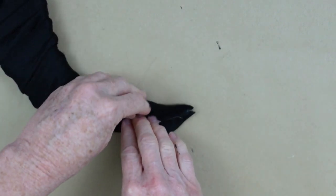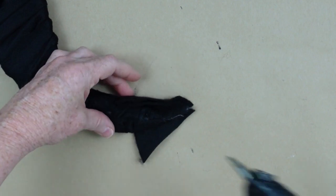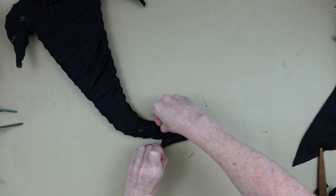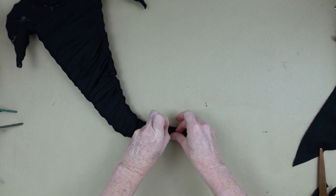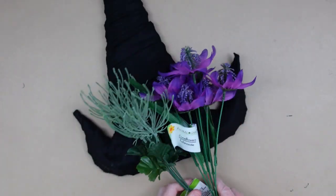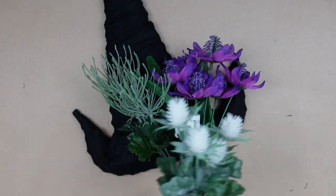I'm going to put it underneath and then kind of sandwich it or wrap it around. Now I'm gluing it on the back side, not on the front. Remember, we want it nice and neat on the front. Put all of your hard work on the back. In just a minute, you'll get to see what that looks like.